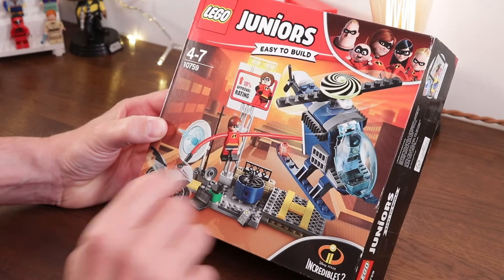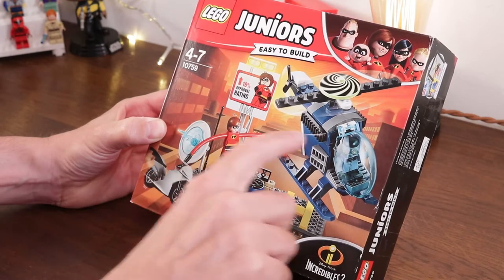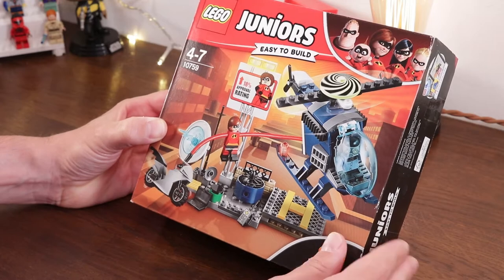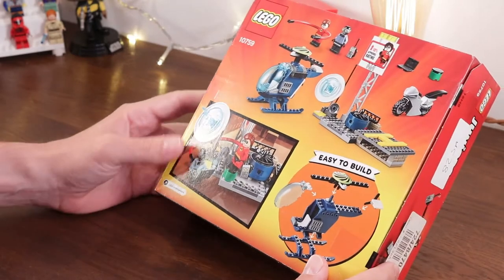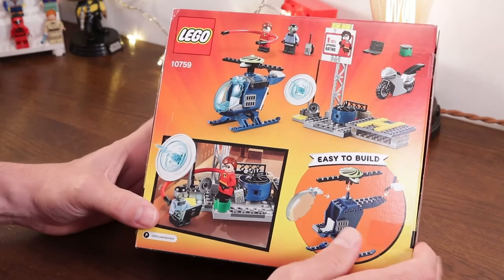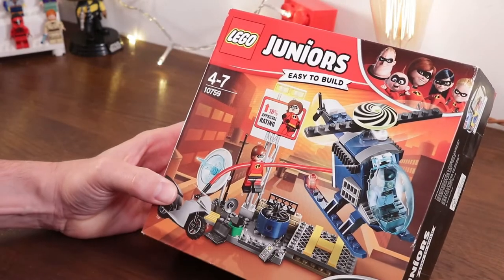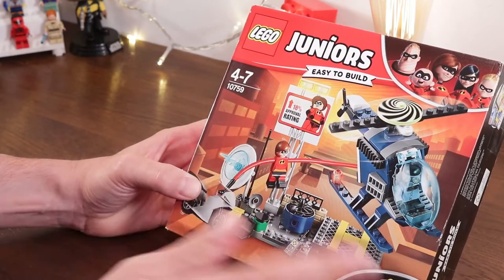If you look at this, we've got a motorbike, we've got a helicopter. But the main thing I like about this set is Elastigirl — she's absolutely fabulous. This is taken from The Incredibles 2 movie. Normally speaking, these sets are actually quite expensive. It retails in the UK for roughly £20 or so. But I managed to pick it up from Argos for a mere £7.50, which is an absolute bargain because this figure alone is worth that. She's hilarious — look at her elasticated arms.